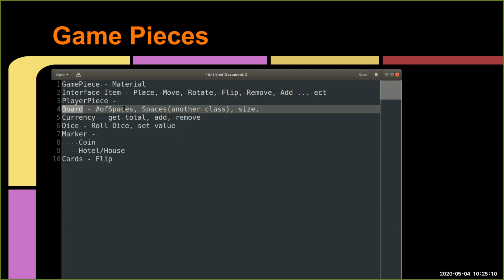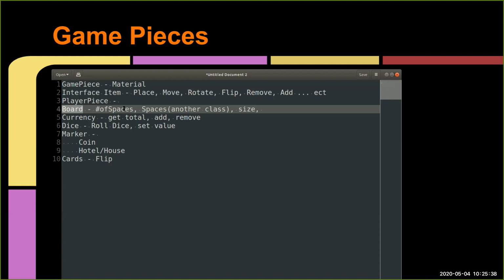Cool. So let's see what else. In this case, we have game piece, and we can really move material into this interface. But maybe we want to have all of these pieces connected in some other way that the game piece class does.